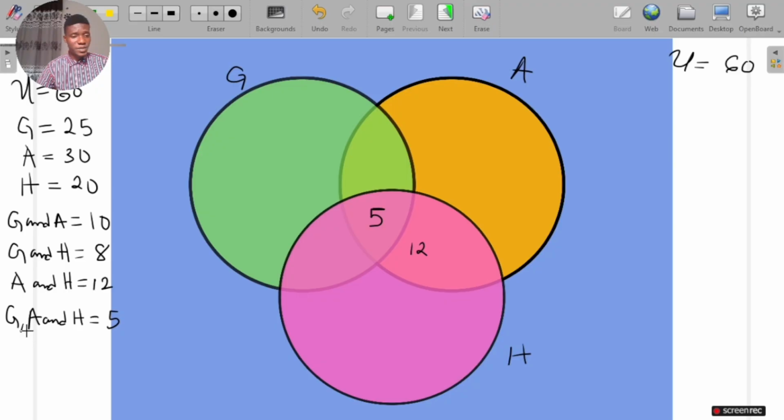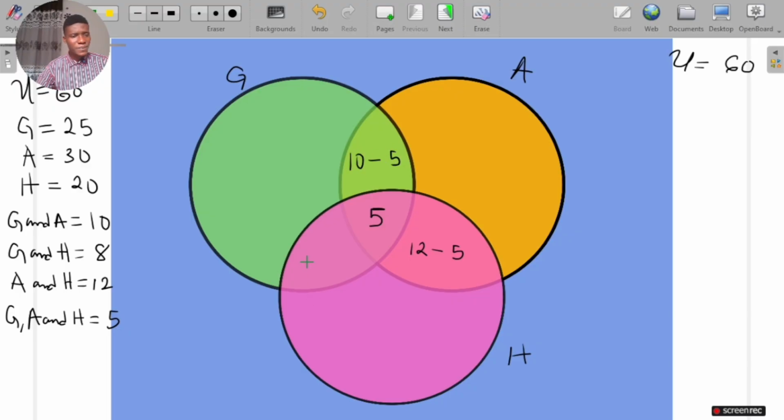So they joined this set. There are people that listen to the three kinds of music here. But when they mentioned just two, since they listened to 2 out of 3, they were counted. So they were among these 12. So you need to subtract this 5 in order to get Afrobeat and hip hop only. The same thing here. The G and A, that is gospel and Afrobeat, when they were mentioned, they were 10, meaning that they already counted this same 5 set of people who I call intruders. So in this case, we have 10 minus 5 as well.